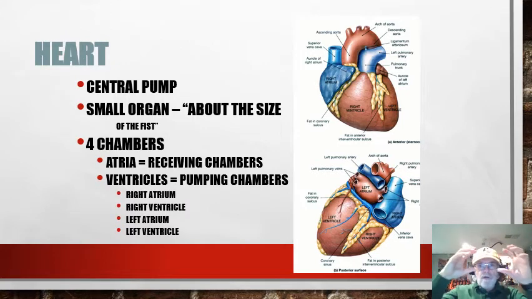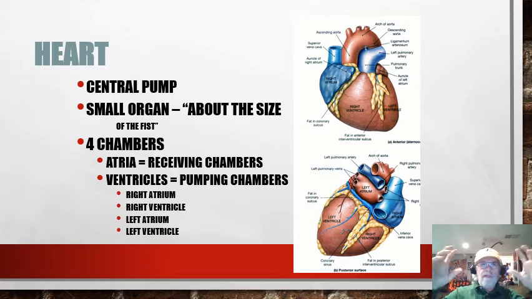The upper chambers are near the top of the heart, and the top of the heart we call the base. The wider part of the heart at the top is called the base. On the right side and the left side, I have what's called a right atrium and a left atrium. The right atrium on the right side, the left atrium on the left side. They're very thin-walled, and they're receiving chambers. They're able to stretch a lot, so whatever blood comes back to them, they can accommodate the amount of blood that's coming back to them. So they are the receiving chambers.